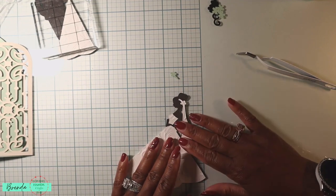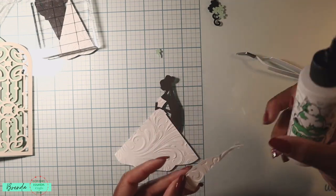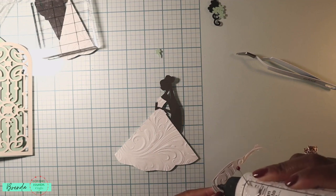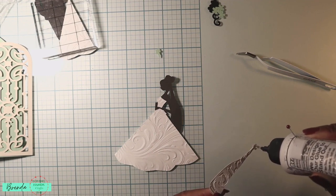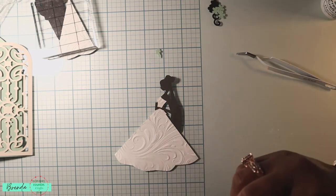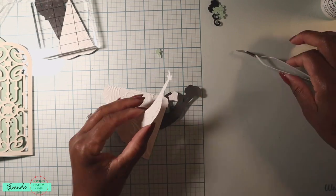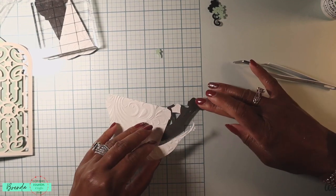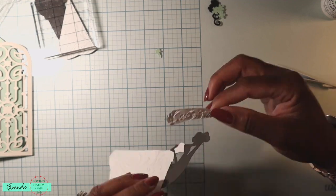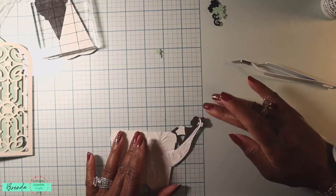Just had a thought. A horrible, horrible thought. Okay, now her veil goes here. I thought I'd lost that. I was like, no, we can't have that. Okay, I don't have any problems with putting glue on this piece. So pro tip, rookie mistake. I can't believe I did that for the second time. So I'm going to try to line it up to this part right here. Okay, just go for it, y'all.